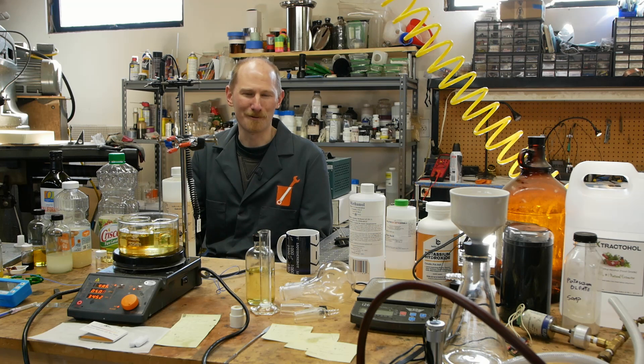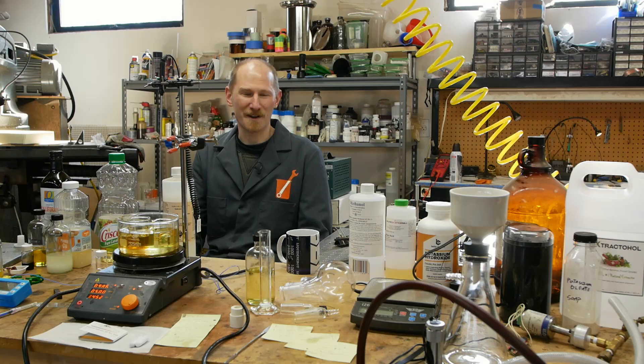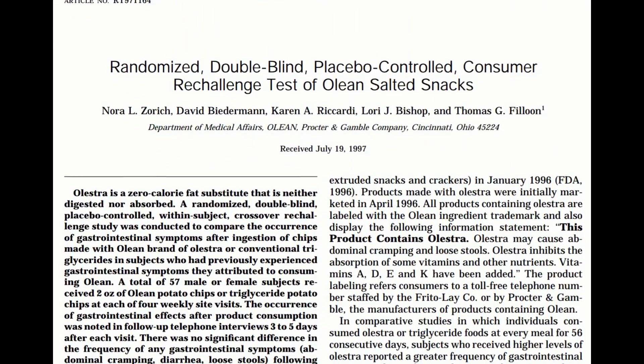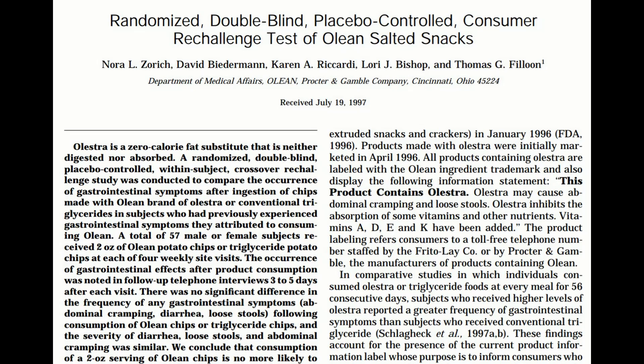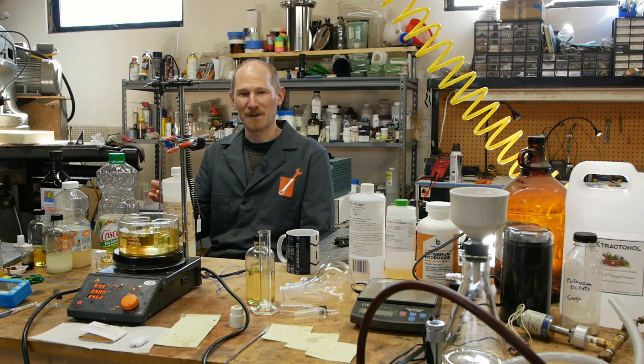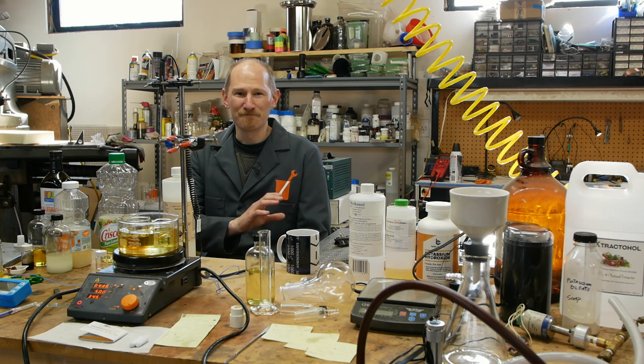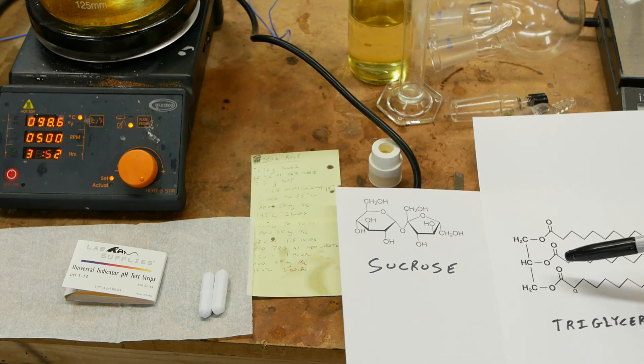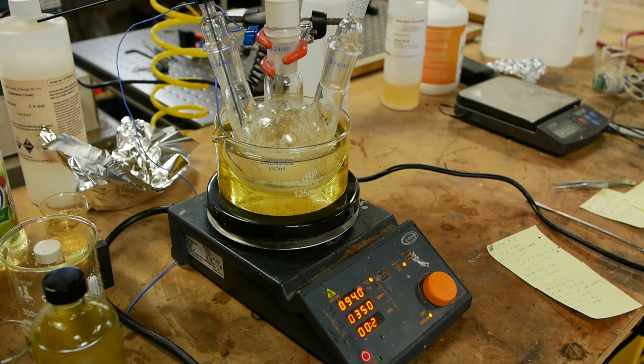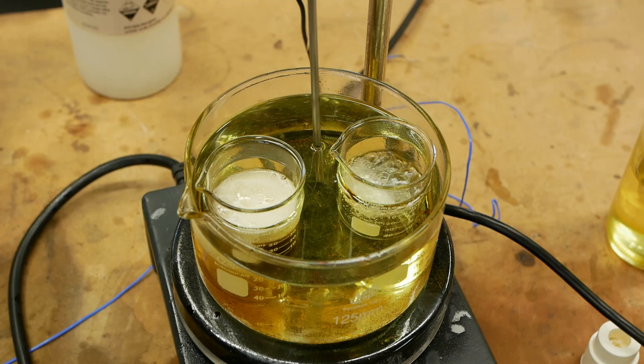And it's like, oh, it was dumb scientists, what were they thinking? But as we'll see, that's not actually a fair characterization of how this thing worked. And there was research done that even asking people who had gastric distress from the Olestra products were called in for a double-blind study and there was no effect. So anyway, it's a really interesting product from both a product and marketing standpoint as well as the chemistry. So in today's video, we're going to synthesize our own Olestra and then I'm going to fry a little potato chip in there and do a taste test live on camera.